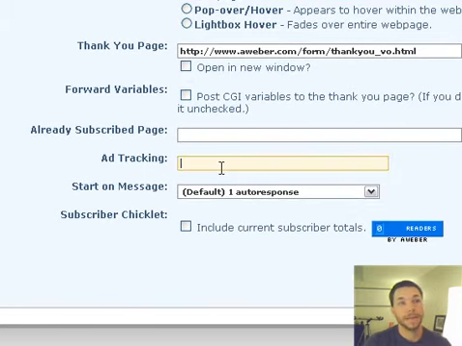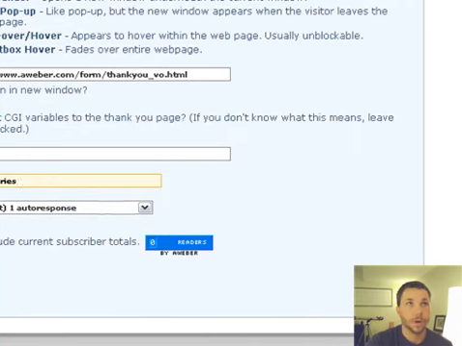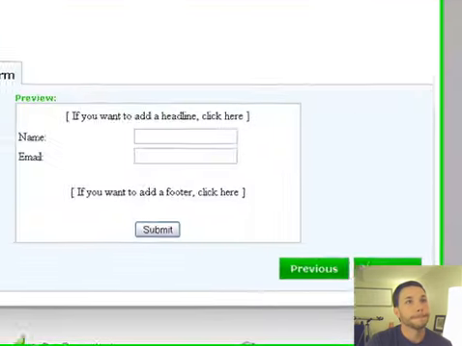You could put ad tracking, like say you're doing ads, say like you do a series of videos or whatever, and you're advertising your site, say runwithcash.com. Then you're going to put an ad tracking video series, because then you'll know that when people sign up into this particular form from that landing page, they were looking at the video series, which will tell you that your video series is being effective at drawing leads to the website. So that's a good thing to know. So you're going to click Next.